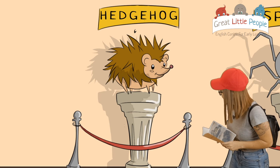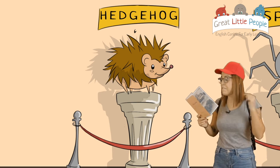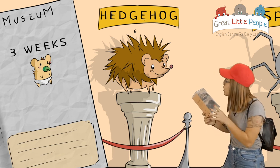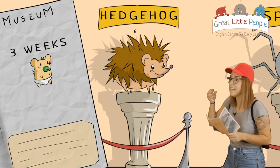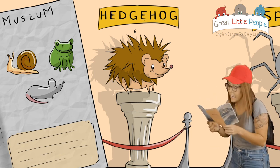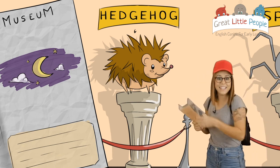Look at that — I think that is a hedgehog. That is a hedgehog! Look how cute they are. They are adorable. They are famous for their prickly spines. When they are born, they stay in their nest for about three weeks. They eat small insects, but also frogs and mice. They are mostly nocturnal creatures — they live at night when you and I are sleeping. Did you like the hedgehog? Yes, I loved it!